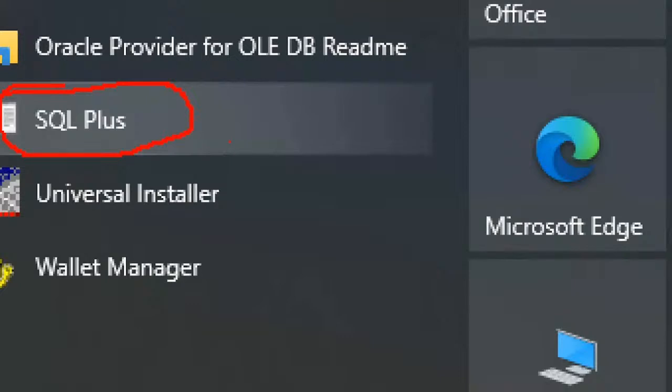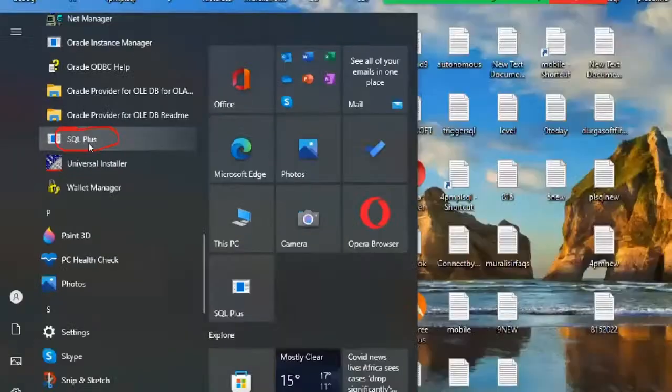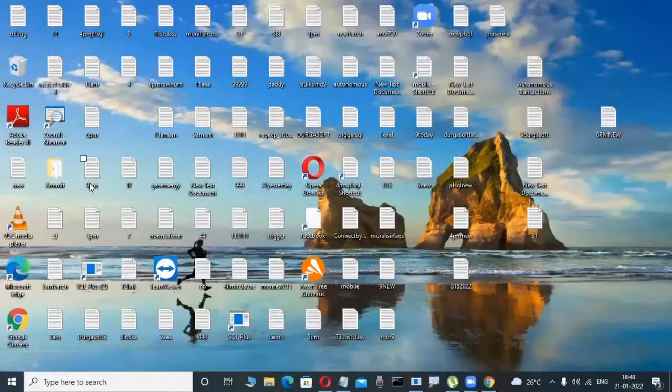Again, SQL Developer is a tool. That is a GUI tool. That tool you can also install, not a problem. Again, SQL Navigator is a tool, Toad is a tool. Those are all explicit GUI tools. But SQL*Plus, you are not required to load. Once we load the Oracle software, that SQL*Plus tool is automatically available.